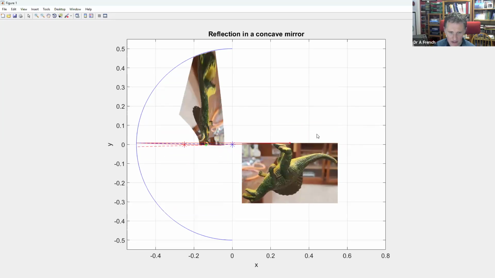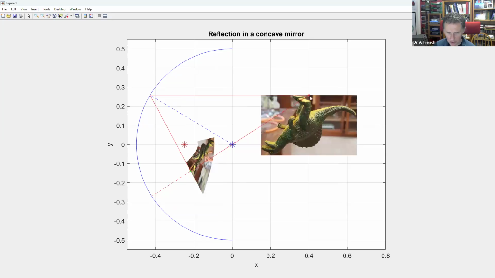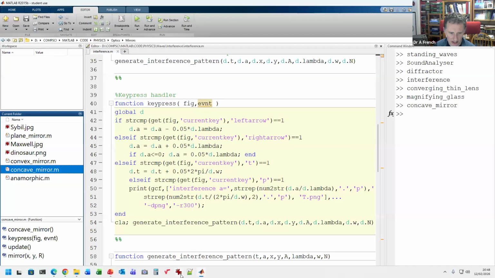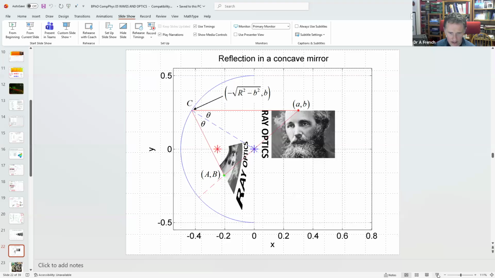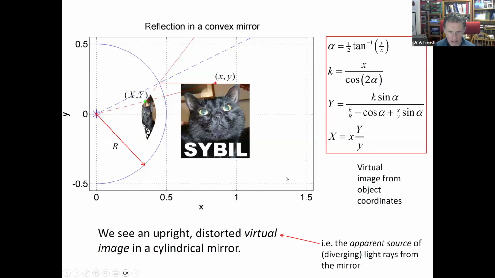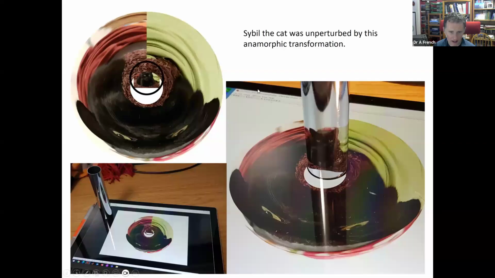So what we're doing is the transformation of those points. And what we have to do is work out mathematically from X, Y here, what happens to big X, big Y here. It's a little bit more involved because you've got to do some trigonometry, but it is doable. And that was in the challenge from last year, if you want to have a look at how that goes. If I've got that spelled out. Okay, and you can do a concave mirror as well, which is quite nice. I'll skip over that.